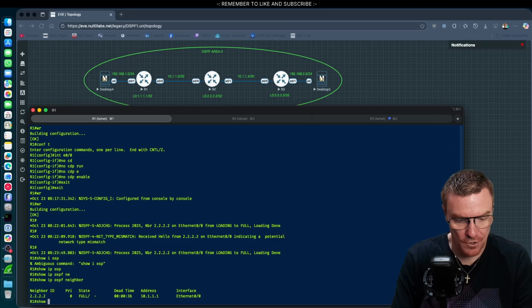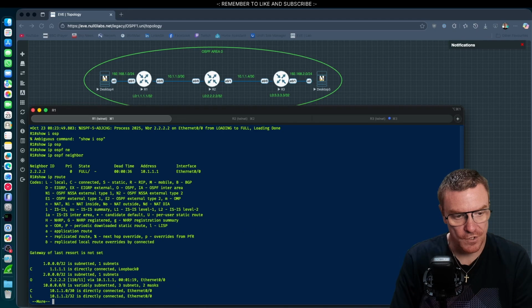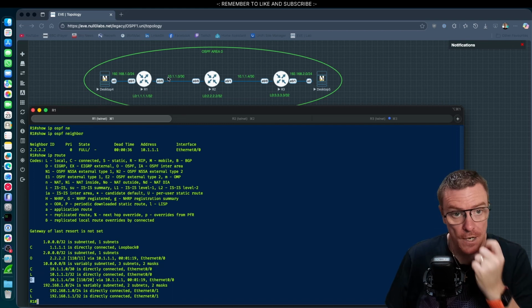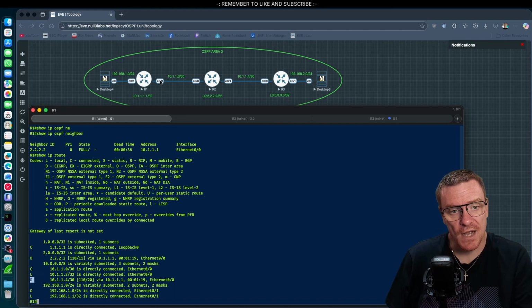So now if we do a show IP route on router 1, we can see that it has an OSPF record, another OSPF record, so 2, because it already knows about this network. It already has this. It doesn't need to have this network advertised to itself from this side. So it already knows about that one. So it's now learning about this subnet and this subnet. So now router 1 knows this subnet and it knows how to get here.